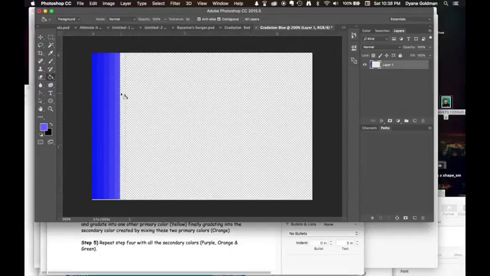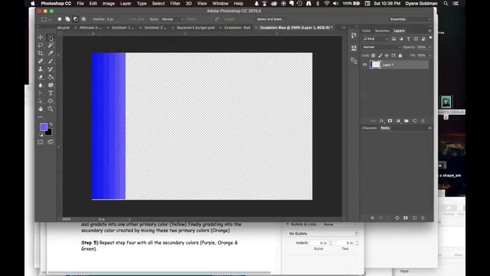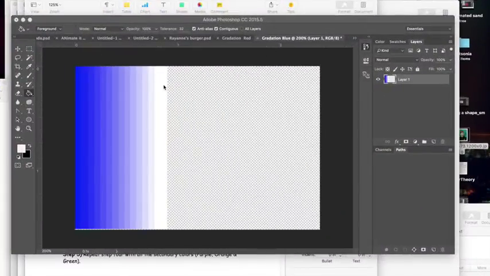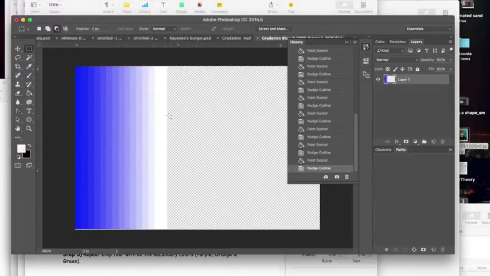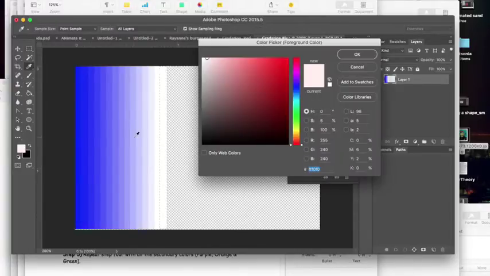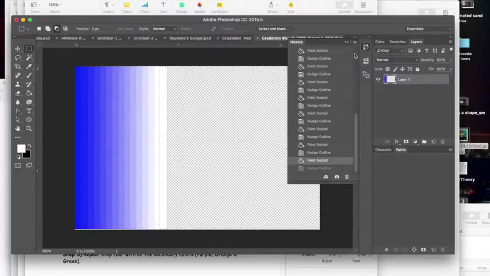Oops, need my paint bucket. Go back here, move it a little more. So now I'm going to continue on to red. To do that, because my selection is no longer active, I need to get it active again. So I just go into my histories palette and make sure that it's moved over. There we go. Then I want to click on my color picker. And basically, the way that you would start this is these all need to be at 255 because that's the highest they go.